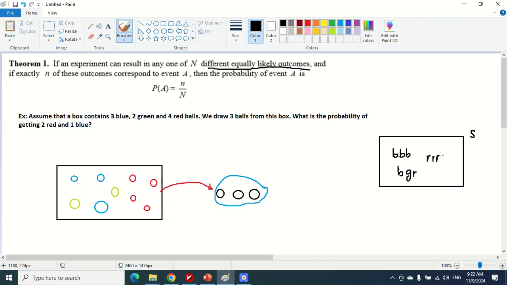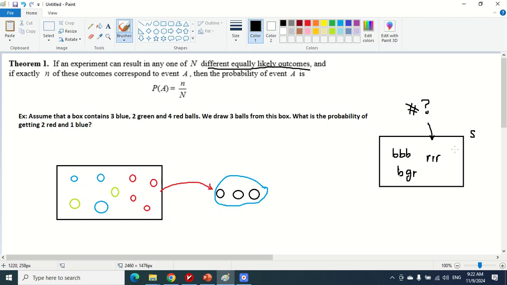We have all cases in our sample space, and I want to know how many cases we have in our sample space, how many of them are there. That's the first thing that you should understand. When you have any probability question, the first thing is understanding the question very well. The second one is counting the elements of the sample space and counting the elements of that event.